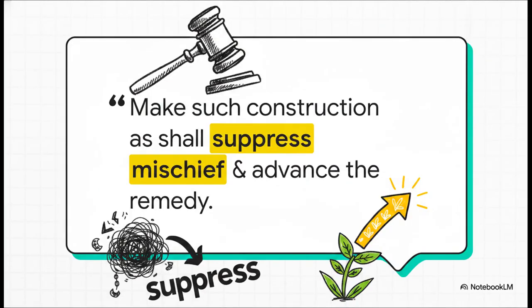By answering those 4 questions, we arrive at this pretty incredible directive. Lord Coke explicitly stated that the office of all judges is always to make such construction as shall suppress the mischief and advance the remedy. What this actually means is that judges aren't supposed to just be passive readers of text. They have an active, commanding duty to ensure their interpretation actively defeats the harm the law was enacted to stop. They have to solve the legislative intent and prevent any subtle inventions or evasions for private gain.